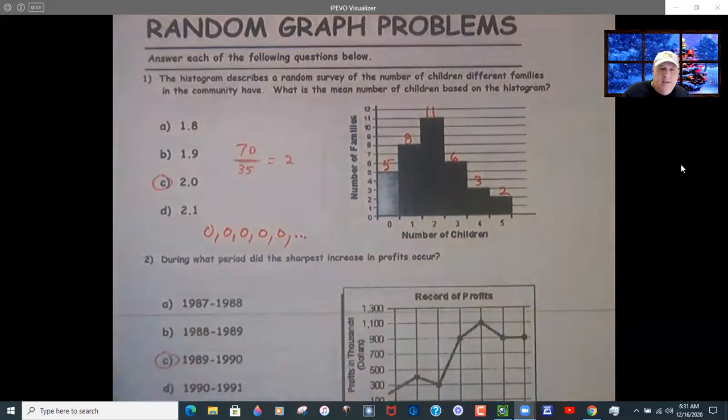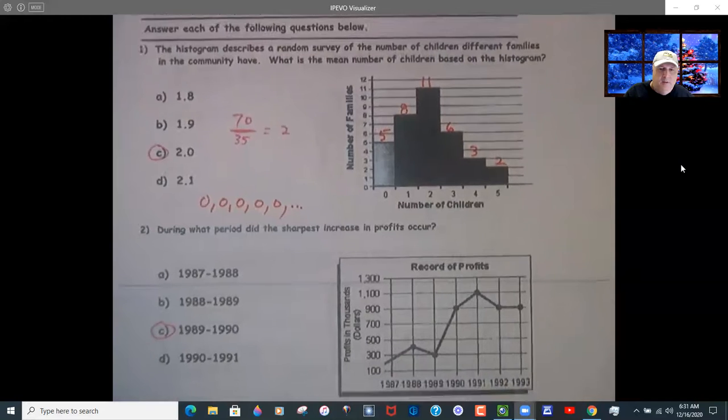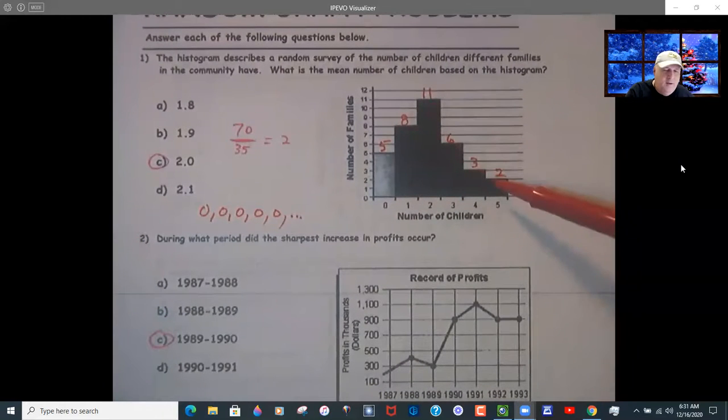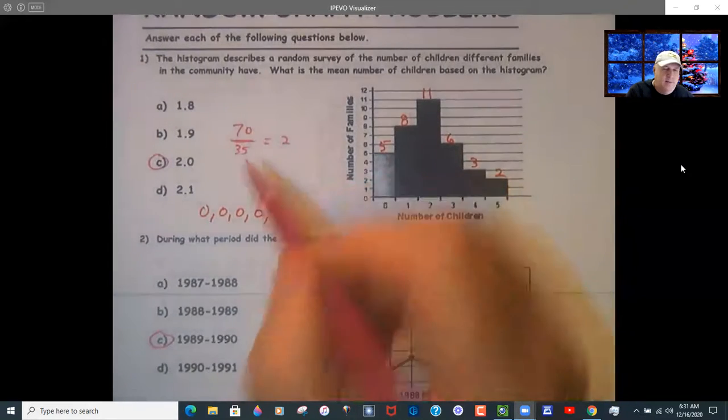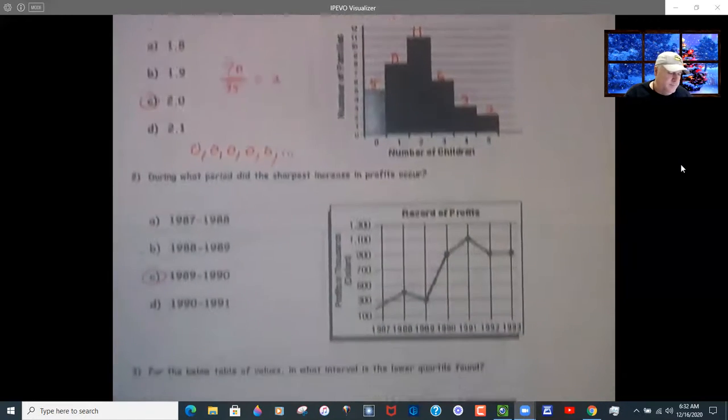So it is just a straight average, but who wants to do 0 plus 0 plus 0 plus 0 plus 0, and then 1 plus 1 plus 1, 8 times, then 2 plus 2 plus 2, 11 times? You get my point. So you multiply and then divide by the sum of the frequencies. Don't get confused. It's the sum of the frequencies, not the sum of whatever it is you're talking about. It's how many times, the count. I guess the count is the best thing to say. The count of everything is 35. The sum of everything is 70.